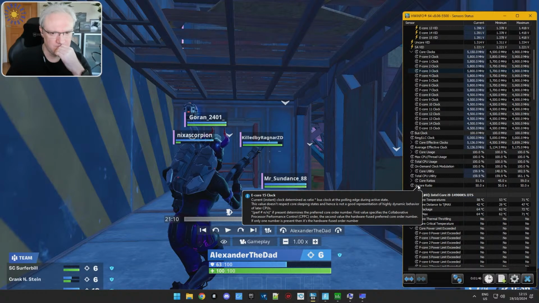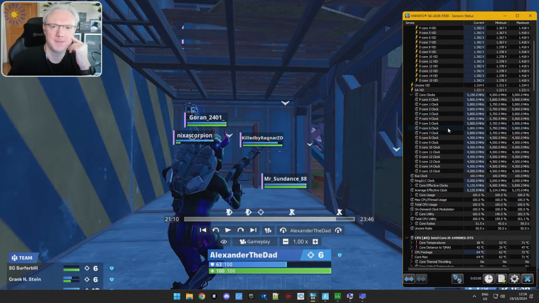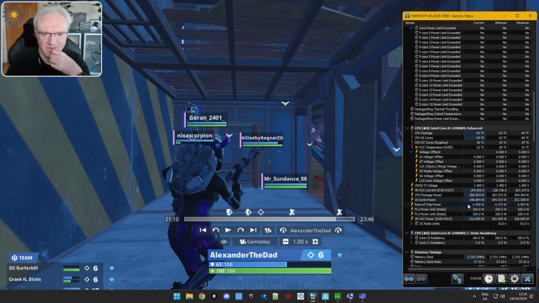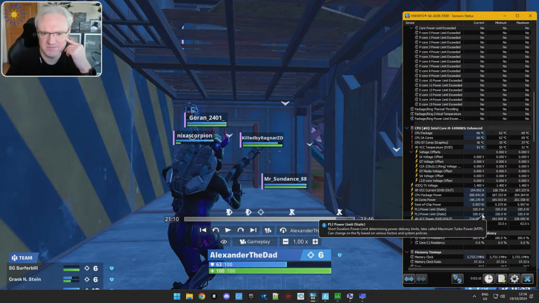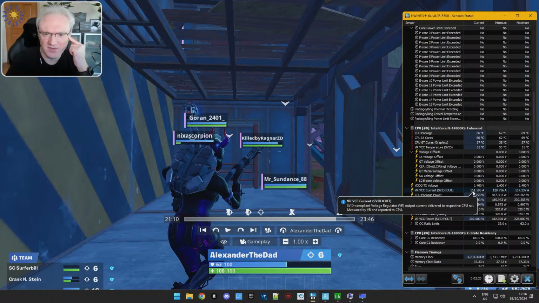What am I sitting at the moment? 64 degrees centigrade. Could do with opening the window a bit wider, I think. 62, 64. Power-wise, what are we drawing right now? I've got my power limits set to 320, and it's currently drawing 200 watts on the CPU to run at 360 FPS and 150 amps.